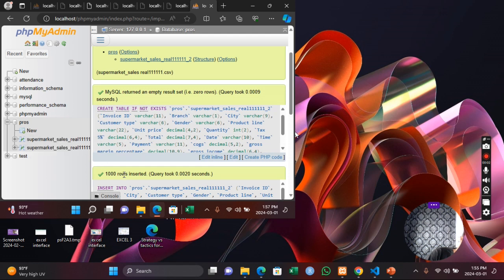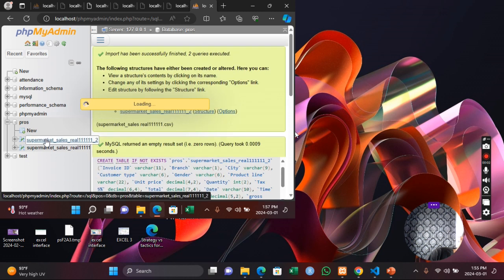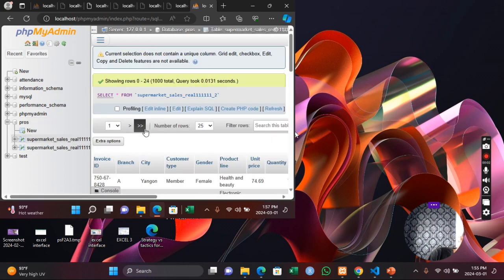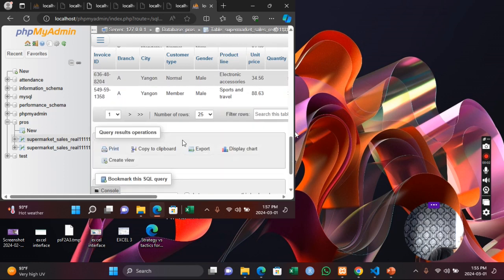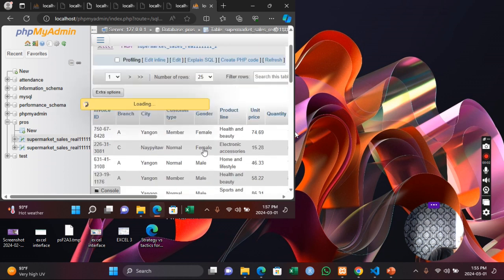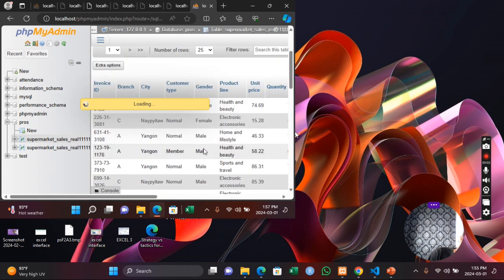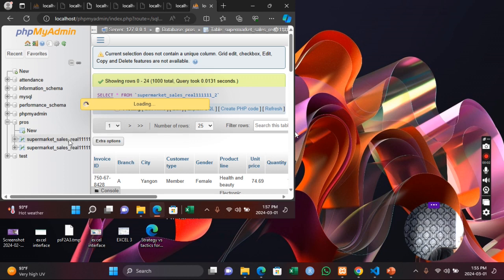So now, it's just for us to know, because they are the same name, which one are we browsing now? Let me click here. I need to find a way of deleting one so that there won't be a contradiction. Okay, so you can see the way it brings out the record as soon as you browse it. So that's query statement. And now it's showing you only the first 25. So if I click here now, I can say, okay, show me the first 500. That does not mean that the rest are not there, just that you cannot view all of them at the same time. Okay, so this one we are working with.